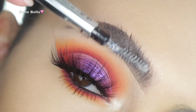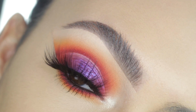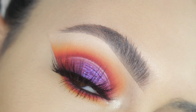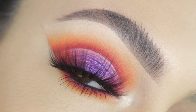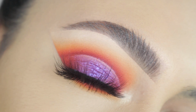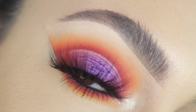And this is the finished look, guys. I really, really hope you guys enjoyed watching this tutorial. Super inspired by this palette. I have a few other tutorials going up using this palette as well. If you don't have this palette, I'm very sorry that I'm using it so much, but I just absolutely love it, and it has me feeling super inspired. So I'm just going to be uploading a few more looks using this palette.